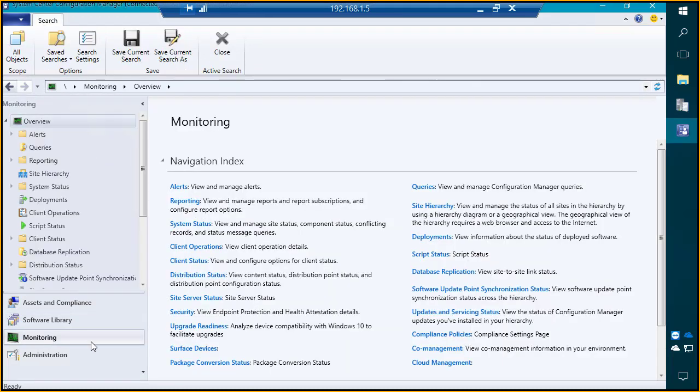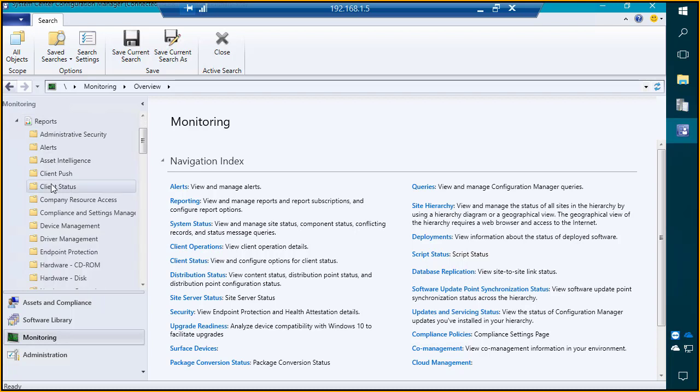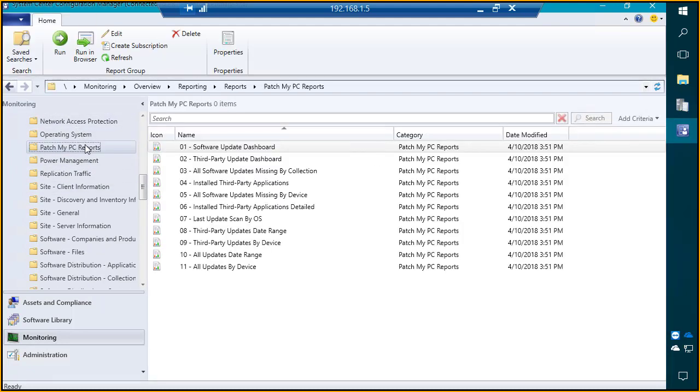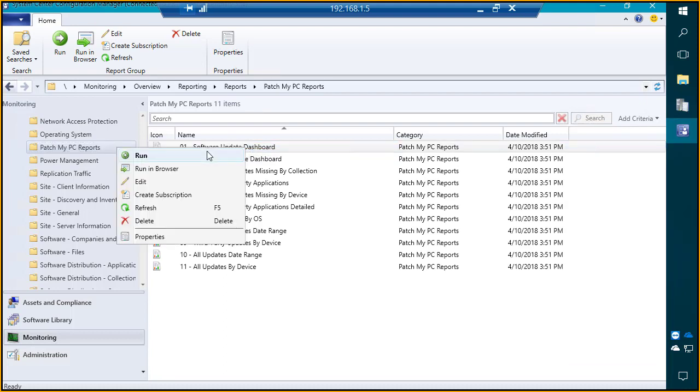What's nice about this is that, since they're just regular software updates being published, all the existing Config Manager reports can be used for compliance data. There's actually a pretty cool dashboard that came out in 1806. But I do want to show you some of the reports that we also include, because I know a lot of people aren't huge fans of some of the default reporting that's available. It's not really all that easy to drill down.